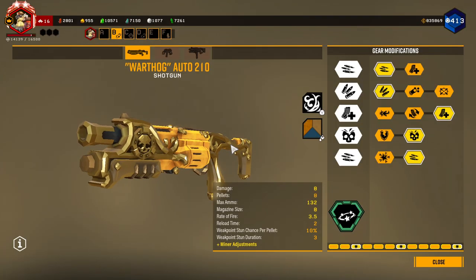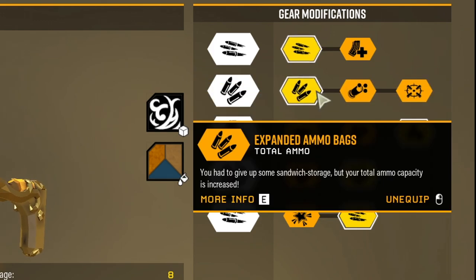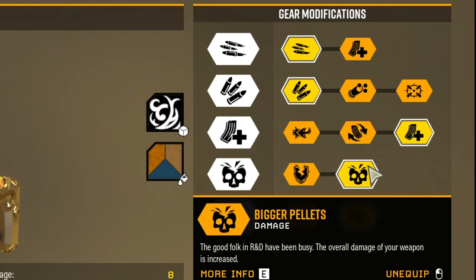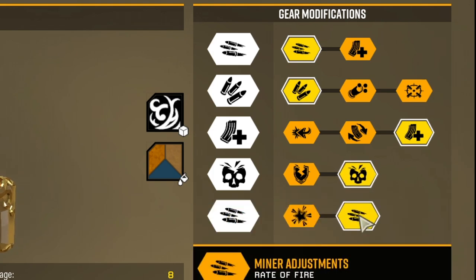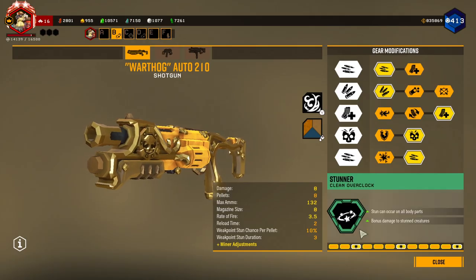All right. So like I said, I have the Warthog auto shotgun here. How I have it built here is in tier one, I have a faster rate of fire. Tier two, more ammo. Tier three, bigger magazine size. Tier four, more damage. And in tier five, I have fully automatic fire and an increased fire rate. And like I said, for the overclock, I have stunner.